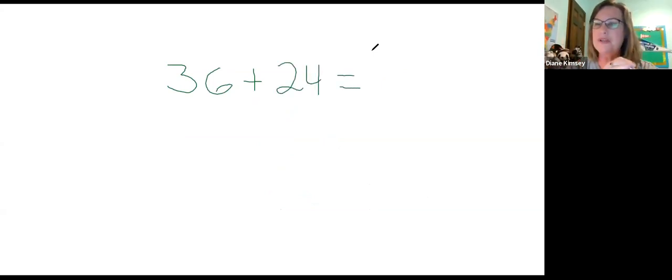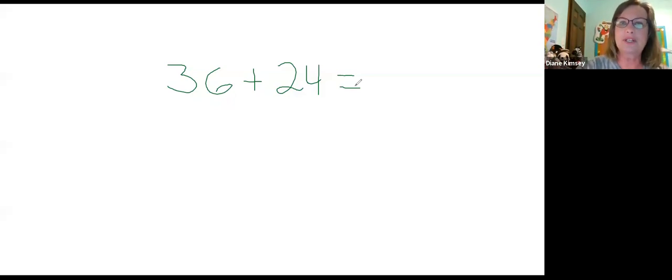This time we're going to do 2-digit plus 2-digit. Again, we're at second grade at this time, so 36 plus 24. Our rule of thumb here is to look at the larger number. And so the kids all know, oh, that's 36. You're absolutely right. And so 36 sits in between 30 and 40. And of course, we want to boost it up to 40. All right, kids, how many steps is 36 away from 40? 4. It's just 4 steps.